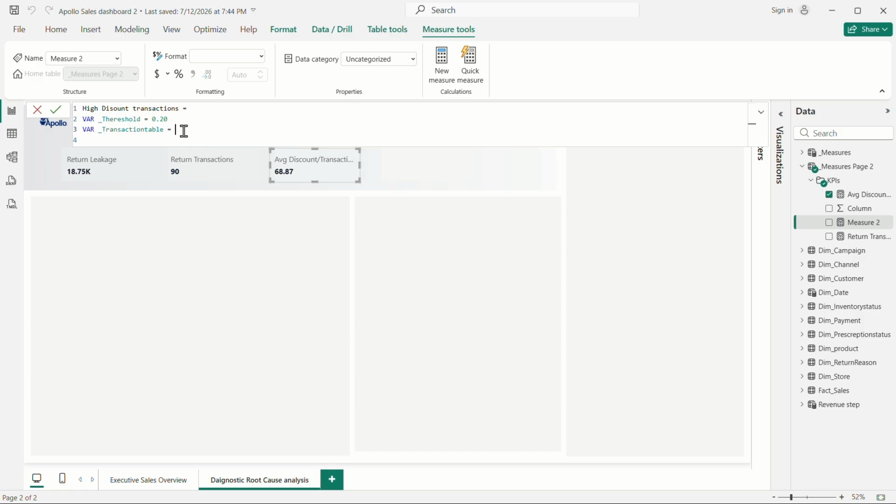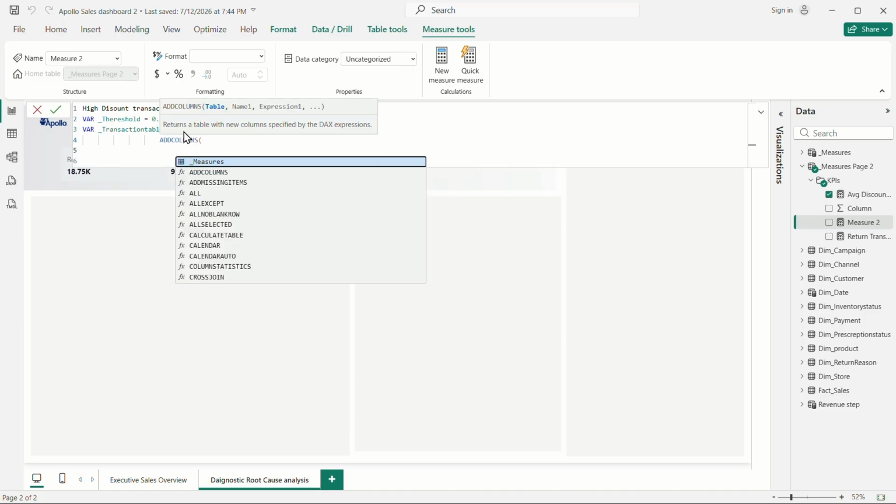What we are doing here is creating a temporary table. This table will not be visible in our model or anywhere else in Power BI. It is visible only for this measure. We will use the add columns function, and within it the values function.